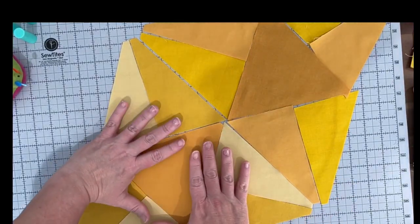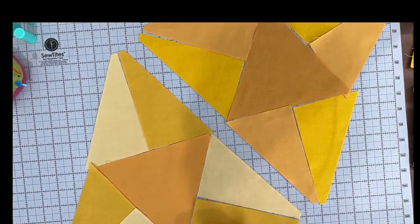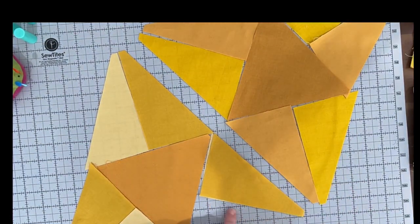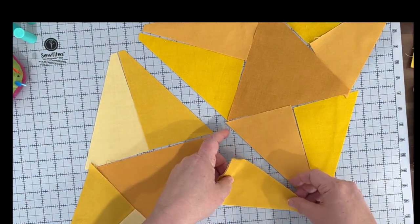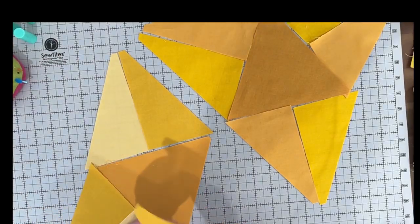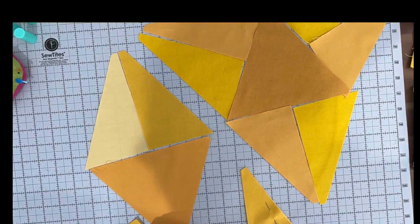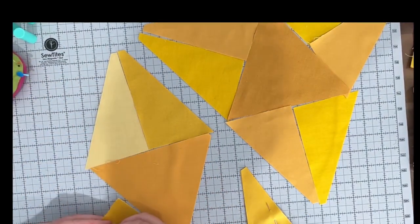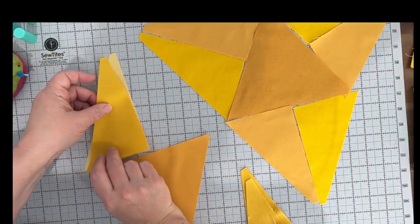So this is one section here, and this is another section. We're going to sew along the long edge here. What I'm going to do is I'm not pinning to super hold. I'm just going to pin so I can keep it together when I move over. I'm actually going to put the darker color on the side of all of them. That way I'm consistent when I'm at the machine. There's that one.